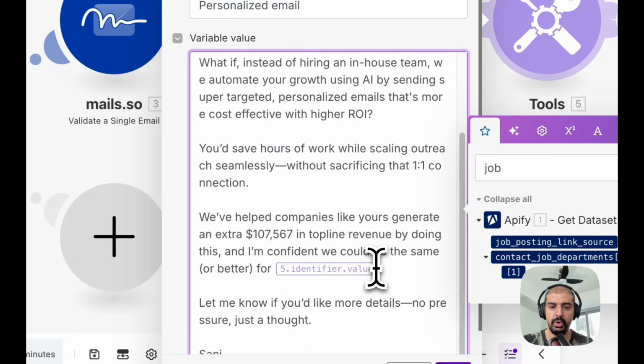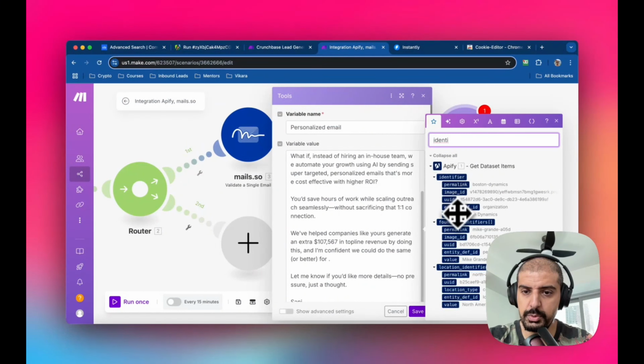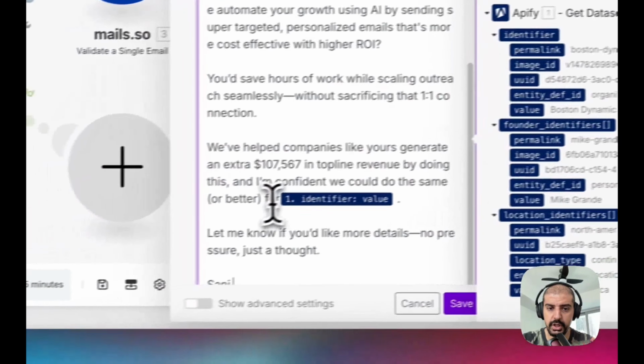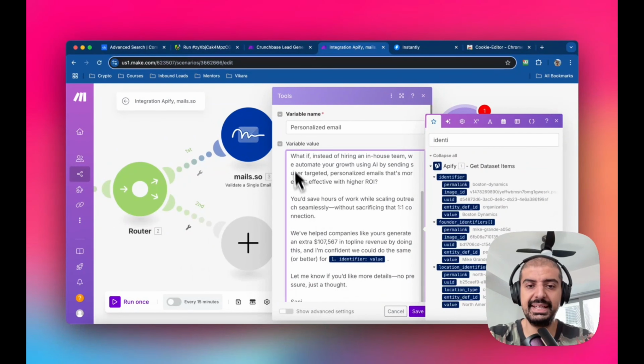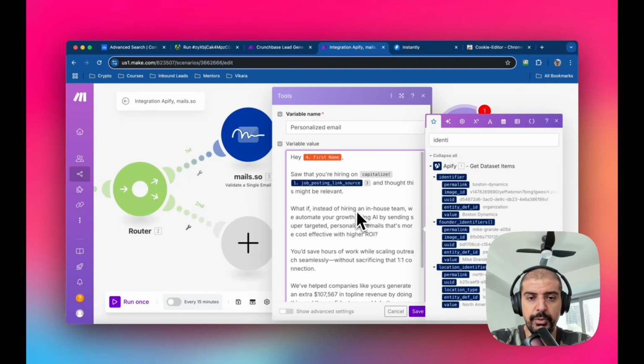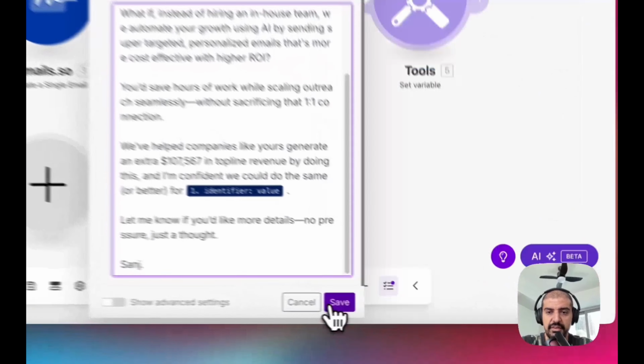And then I want to put a bit more personalization here. So I'm going to use the identifier value from the API. So that one should be this one here. Okay, so where did I go? Didn't work. Let's put that here, identifier value. And just make sure it's spaced out so it reads properly. It reads like a proper email. Now you could do all the formatting in here because then it saves you a step of doing the formatting inside of Instantly, okay? So write an email of this effect, something like this. And we're going to save that.